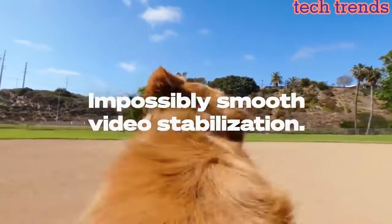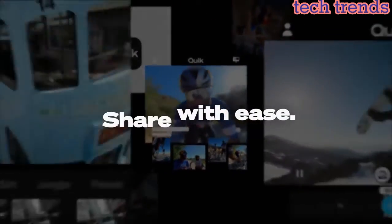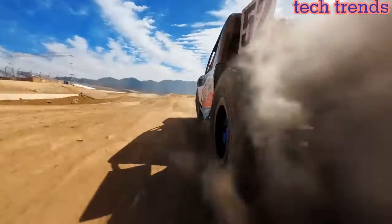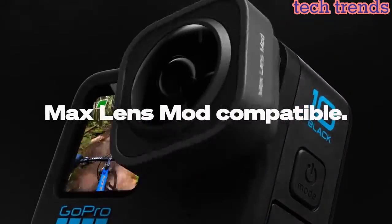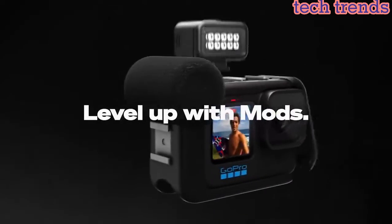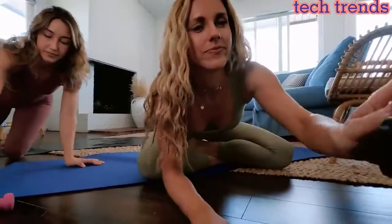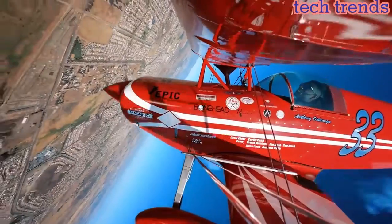High-res photos plus high frame rate video — step up to the sharpest shooting GoPro ever, upgraded to incredible 23MP photos and 5.3K video resolution at 60 frames per second. Hero 10 offers double the frame rate for amazingly smooth motion, plus 8x slow-mo at 2.7K, and you can pause videos and grab 15.8MP still photos from 5.3K video. Shoot with fine detail, realistic textures, and stunning contrast even in low light. Images look their best thanks to a new water-shedding hydrophobic lens cover that repels water while helping to eliminate lens flare and other artifacts.